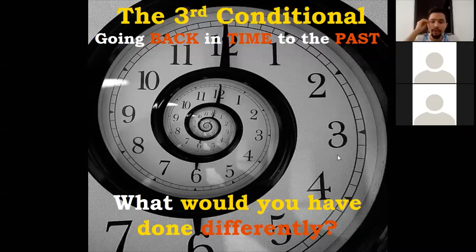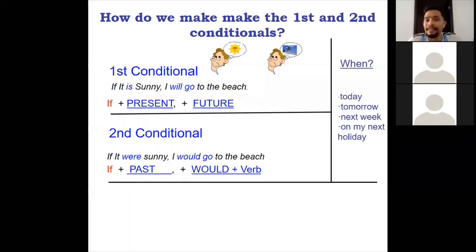Well, maybe if you go back in time, right, and you think of something that you didn't like the way you did it, right, and you want that to be changed, the only thing you gotta do is imagine it to be different, right? So this is what we're going to practice today, guys. So as example of conditional type 1 or 2, because we continue with the review, right? We got these two sentences here that I'm going to read to you, and you are going to translate to me, please.